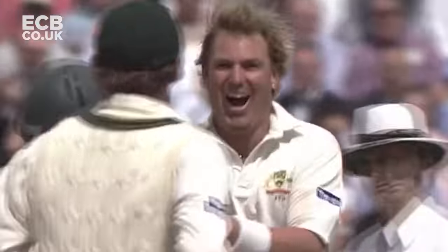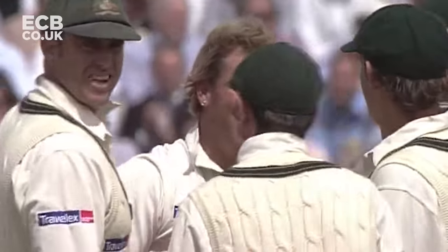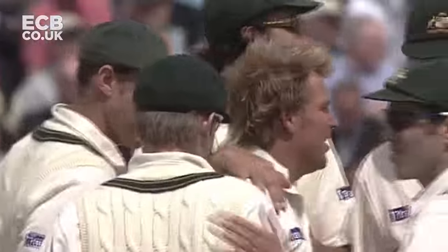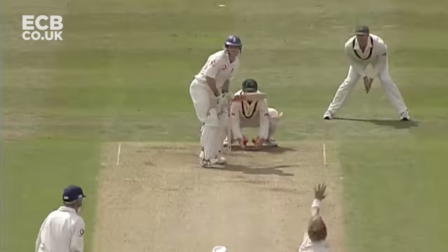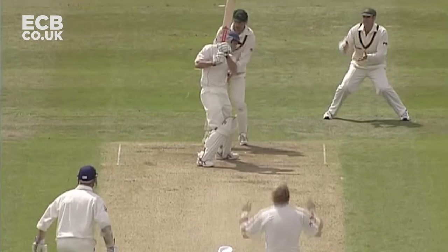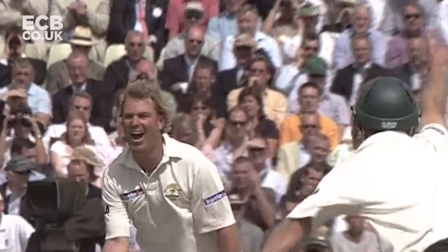Put England in and so far it hasn't worked, until that very moment. What a wonderful change of pace - that's the real art of leg spinning, a really quick delivery. It's a marvellous piece of bowling from Shane Warne, spinning it out of that rough, quicker pace, as Richie Benaud said. But I think Andrew Strauss is going to be disappointed with himself.